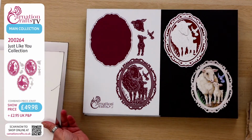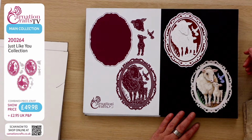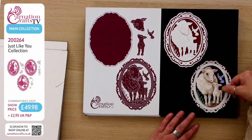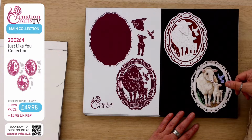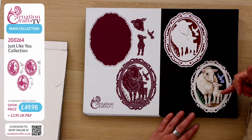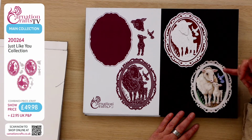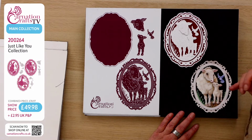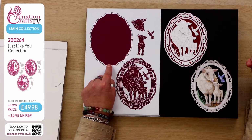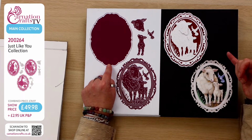And then you have got your Maytime, which is obviously your little sheepies and the little lamb. Look at them. The little kissy noses, they're so sweet. So you get extra decoupage for the little bird here as well. You've got the sheep, you've got obviously the little lamb, all the elements going through the frame, and then you've got your basic frame here. Stunning again, right? And I love these frames.